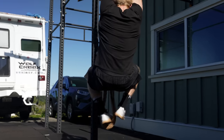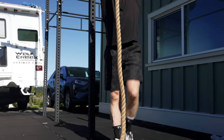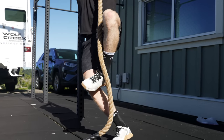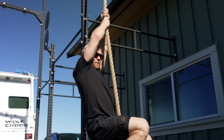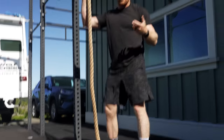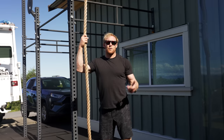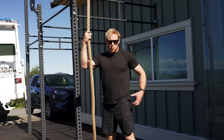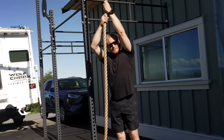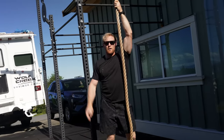Let me show that again. For me, my top foot is my left, and my right foot is going to form a J under my foot and then clamp it back on top. So left foot up, rope in front of the shin, and then wrapped around on top — that's a really solid lock. You can just hang here with all the weight on your feet. Now, something you'll see really efficient rope climbers do is climb well with their legs. Rope climbs are a pulling movement, but the more you can use your legs the better off you're going to be — you've got so much more endurance in your legs than in your arms. If I can hook the rope strongly and pull it under my body, I can just stand up — I don't have to use my arms at all.